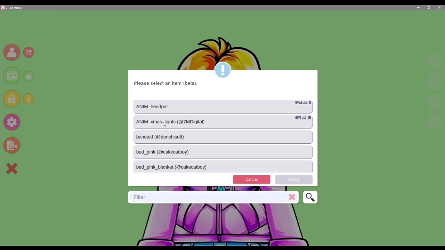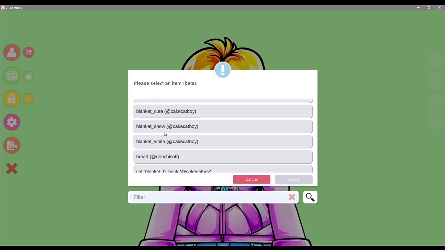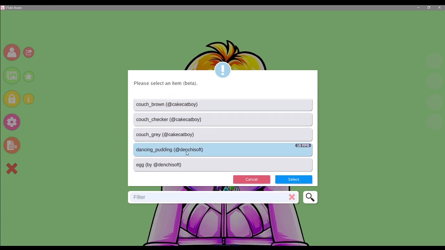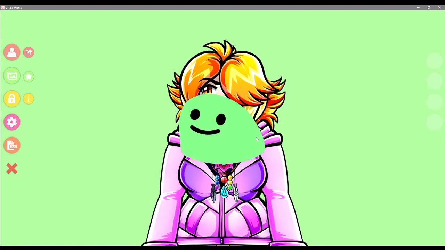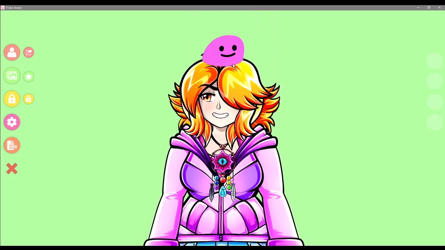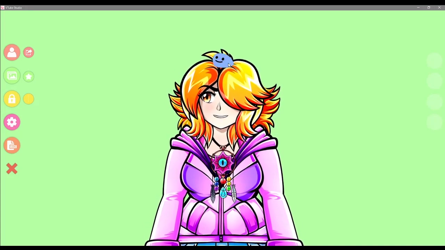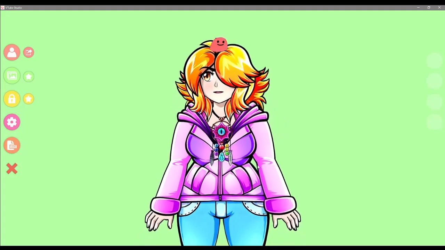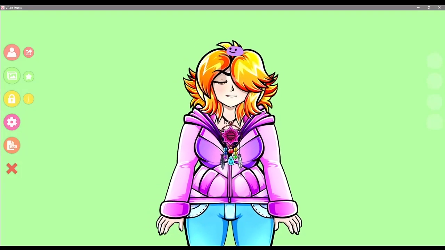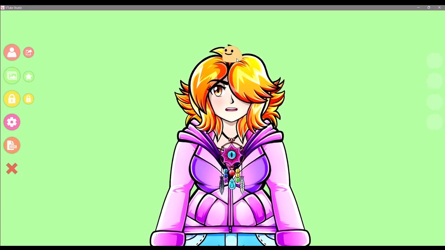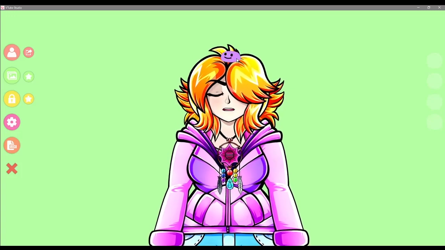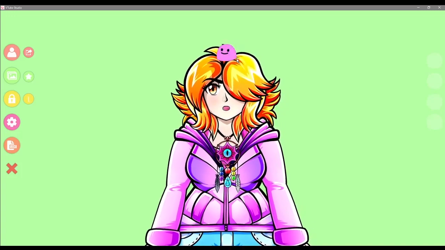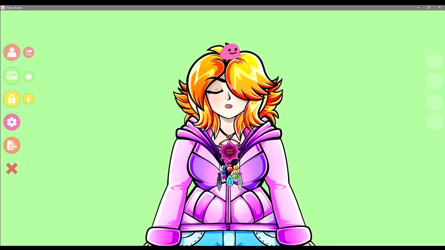So there's a lot you can mess around and play with here. There's a lot of really nice images as well. You've got dancing pudding as well, which I think is fantastic stuff. Really cool. Let me show you. So you can size this little guy down and have him literally on your head for all eternity if you want. So just to say, for anyone who is interested in having animated items for your Vtuber model, it's got to be in a PNG format, but it has to also be a sequence of frames in a folder.